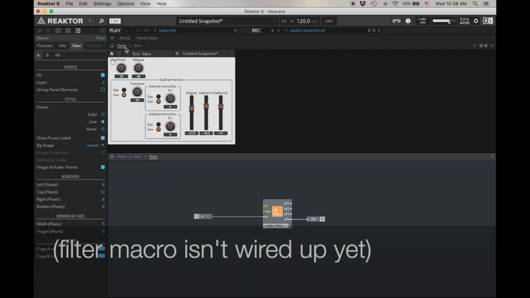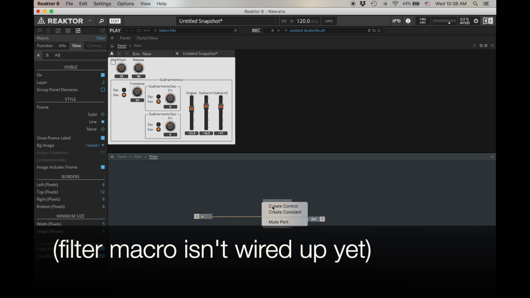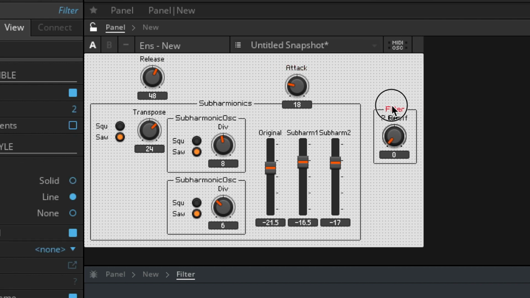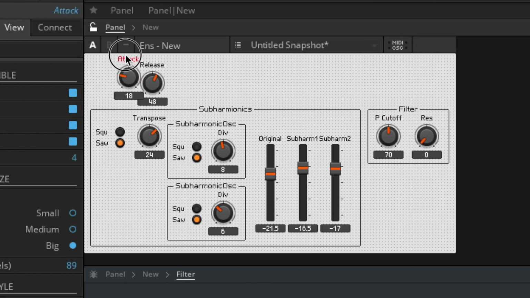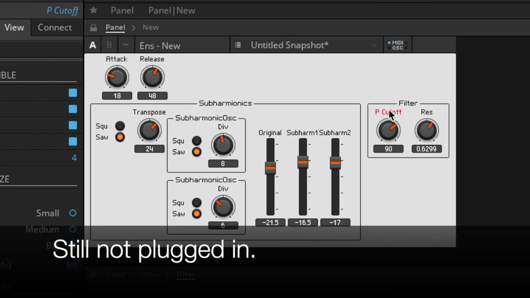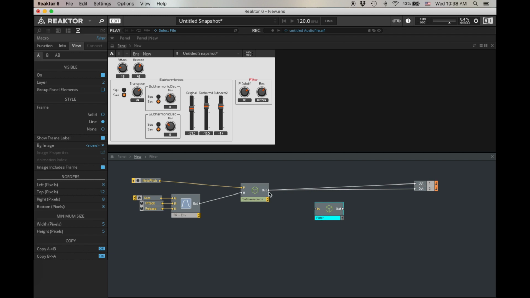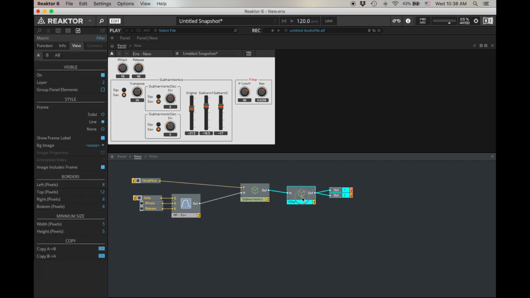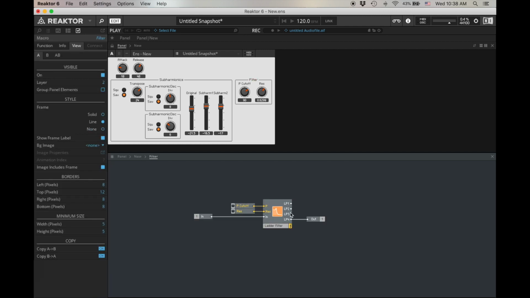Okay. For now, let's just create controls. We'll make this better in just a second. Oops, I grabbed the attack there, but let's just move our filter over here. As I play with the knobs, my filter is not plugged in. I did the 4-pole output, and again, this is just sort of stealing from the Subharmonicon. You can choose whichever, 2 poles, 12 decibels per octave, etc., etc. So this is 24 decibels per octave.